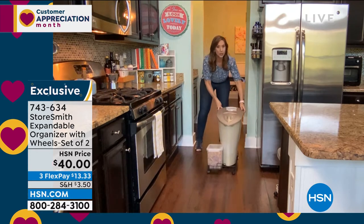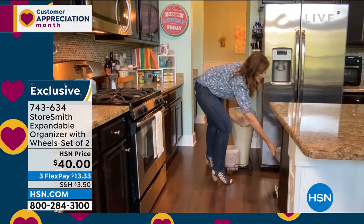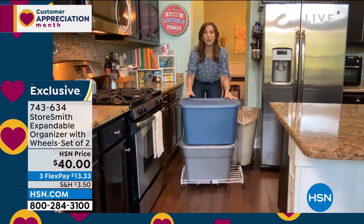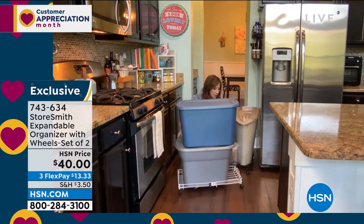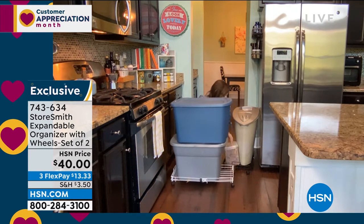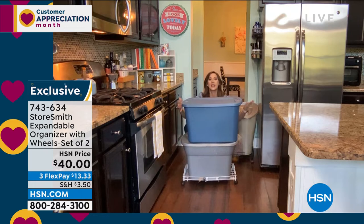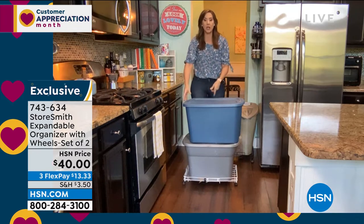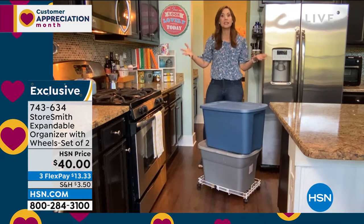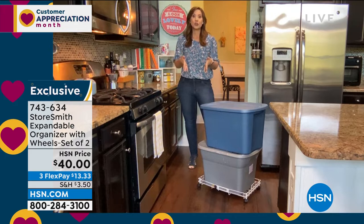Also great around the holidays — wheel holiday decorations from place to place as you're decorating. All you have to do is push it to fit — push in or out to the size you need, so everything doesn't move around and you're only using the space you need. In the garage, that five-inch difference matters. With two of these, you save almost a foot of space by corralling only what you need.